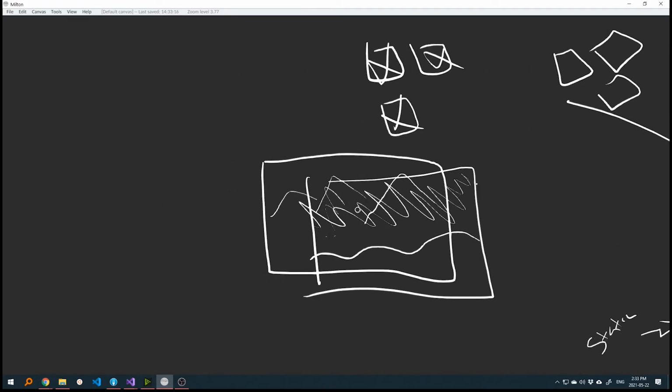The only way transparency is going to work is if the background is drawn before the foreground, right? Because the way transparency works in OpenGL is it just says, okay, take the current frame buffer, and if I have transparent pixels, just don't render them and render this on top, right?